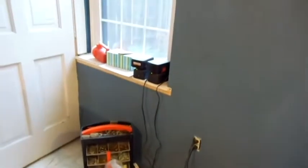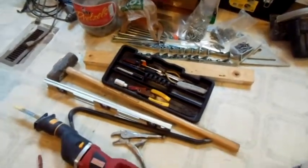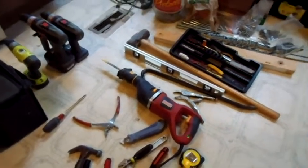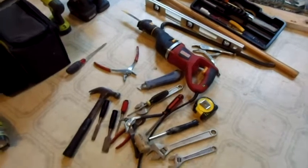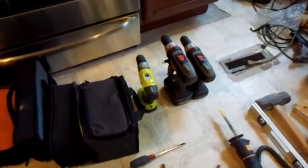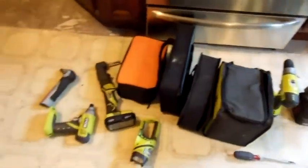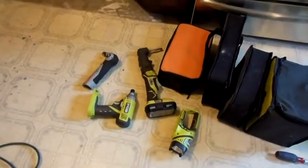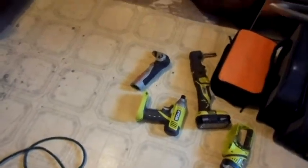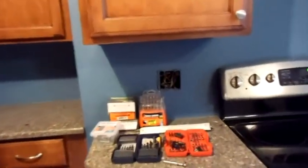Sander, battery packs for a couple old screwdrivers, more tools, sledgehammer, level, there's power reciprocating saw, there's a bunch of hand tools, there's a couple of old driller drivers, there's a new one, there's that right angle drill driver, there's an impact wrench, there's that Sears hammer I was mentioning, there's all the drills, some more fasteners.